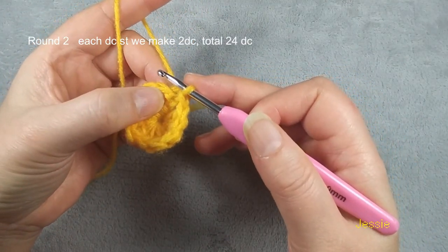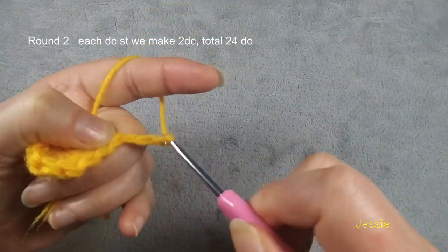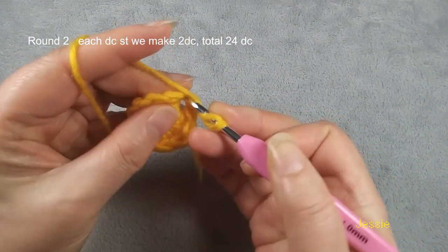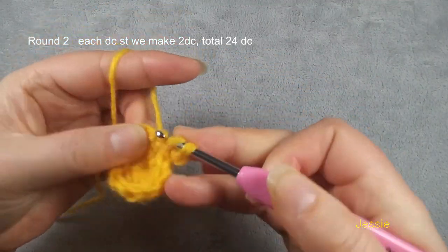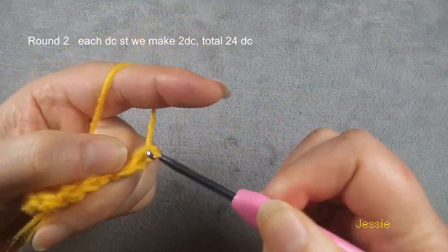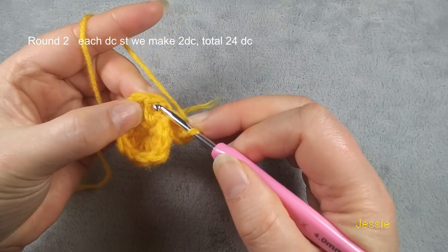Every this double crochet stitch, we make 2 double crochets. So chain 3 used for the first double crochet. Same stitch, here we do another. Later we use these 2 loops, make another double crochet. Okay, the second double crochet stitch.